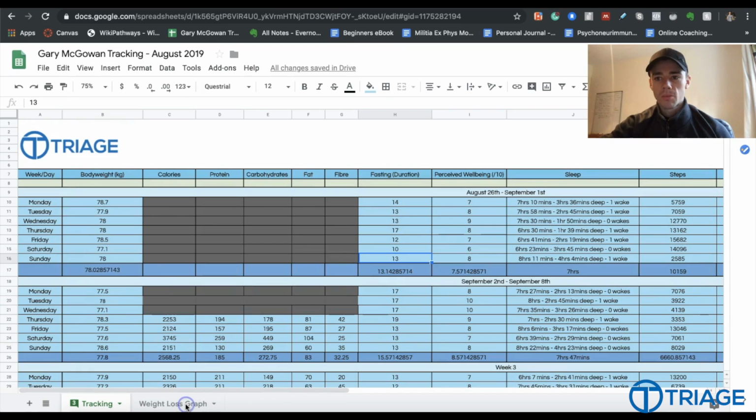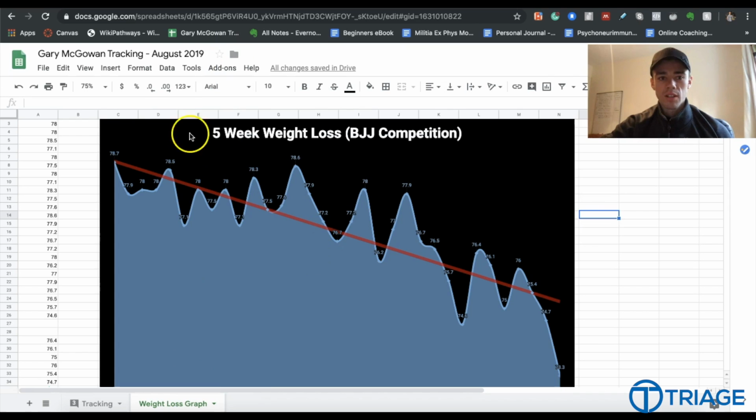Let's actually go here first. So that's just being in a calorie deficit overall. Obviously, to come from close to 79 kilos down to 73.3 kilos in 5 weeks is going to require you to be in a calorie deficit. So you have to be consuming significantly fewer calories than you are burning for that weight to actually go somewhere. So that's kind of the main part of it.